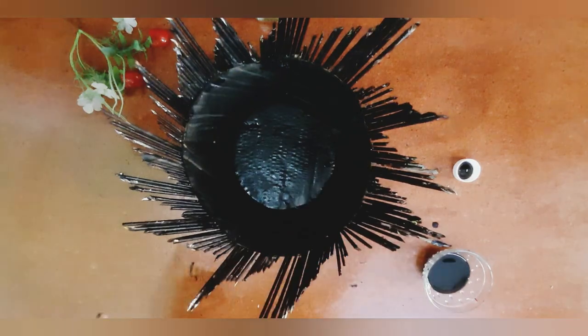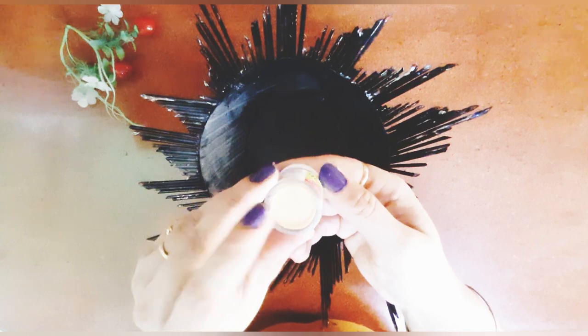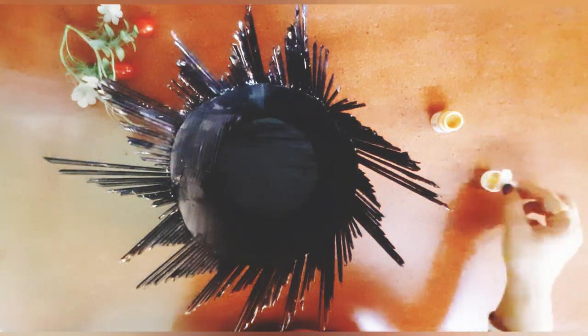I hope you guys are excited to see the final look. Okay, so do you think it is the final look? No, still more to see. So now we are using golden color for dabbing. That golden color will give it an antique look.